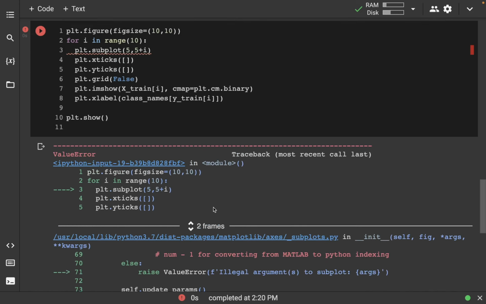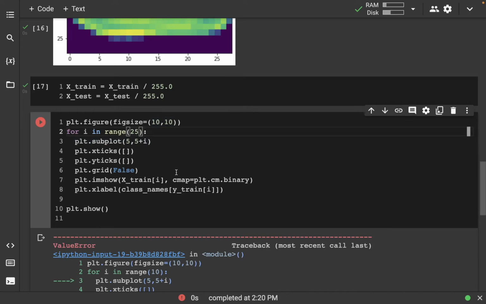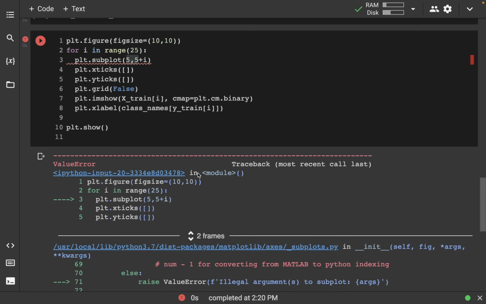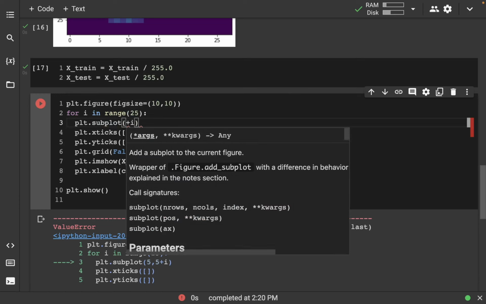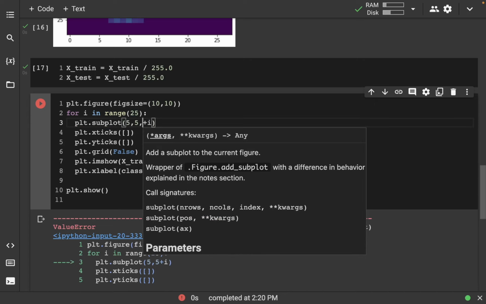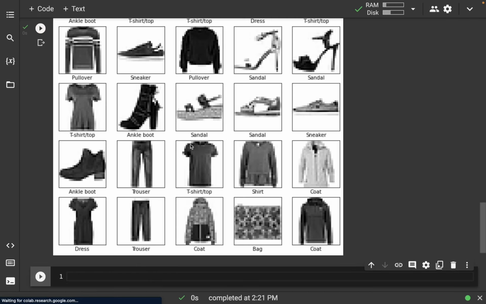All right, and an illegal 5 by 5. Let's actually put this up. Oh, that's silly of me. We'll do this up to 25 because again here I said 5 by 5, so 5 multiplied by 5 is going to be 25 in there. So let's run that through. Oops, and it's 5 by 5, and then it's i plus 1 because I'm being silly here.